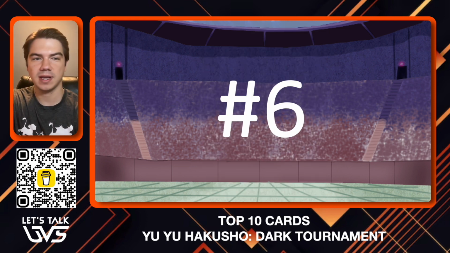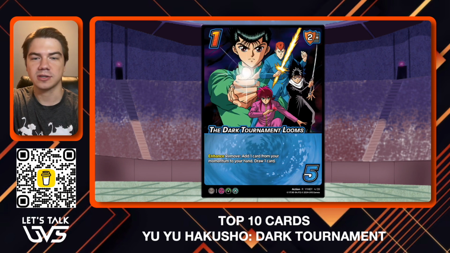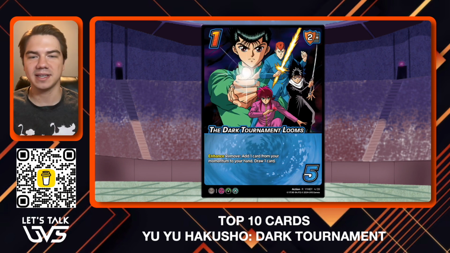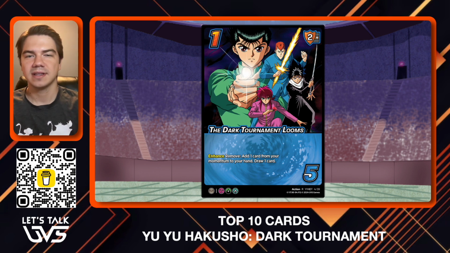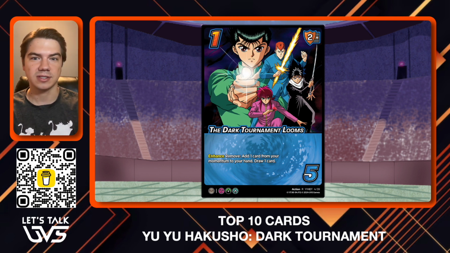At number 6, we have the Dark Tournament Looms. A very simple 1-diff action. Remove, add 1 card from your momentum to your hand, draw 1 card. At worst, this is a 1-diff action that just replaces itself. That's not bad. But at best, you're grabbing an attack from your hand and you're drawing a card. So this not only replaces itself, but it draws you an attack selectively.